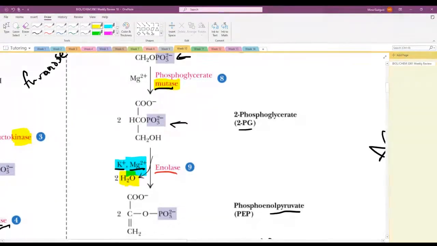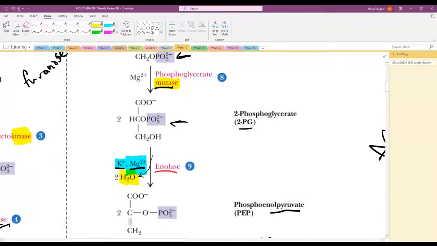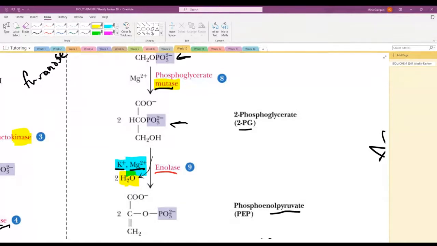Remember that a condensation reaction is a reaction that introduces water. Or, I mean, I don't like that definition, but it's basically when you're releasing water to create something, right? We can also think of it as a dehydration reaction being the reverse of this. Or this, I'm sorry, this is a dehydration reaction as well, because we're dehydrating phosphoglycerate by removing water from it. So condensation, dehydration, same thing, okay?